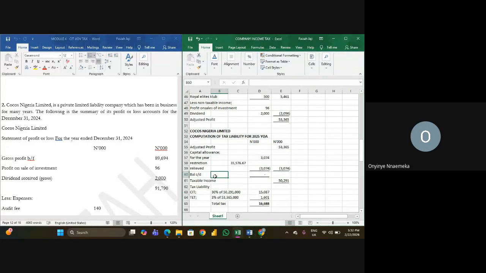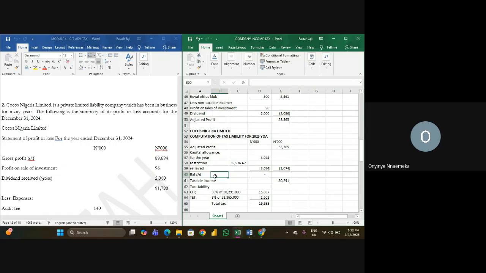You cannot know all the allowable and disallowable expenses. You can never. You always come across an expense that you've never seen before. It always happens. So it's up to you to sit down and think. If you see this as an allowable expense, why? That's why you see I always ask you why. If you see this as disallowable or allowable, why? What is your reason? Your reason has to make sense. You share your reason with the examiner, and it's up to the person to see whether you make sense or not. Right. So that's it on allowable and disallowable expenses.